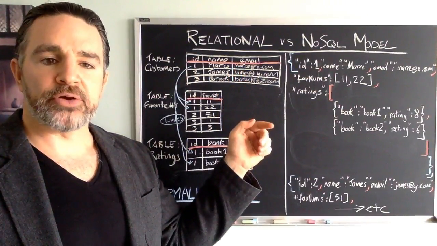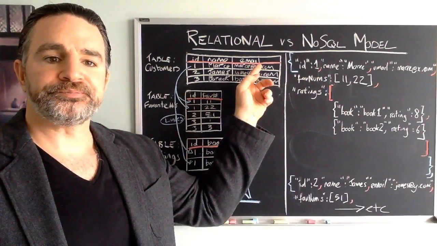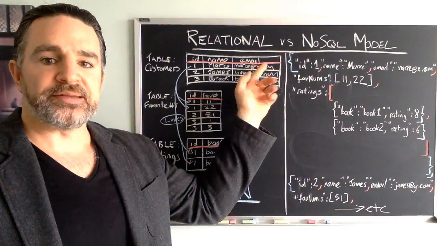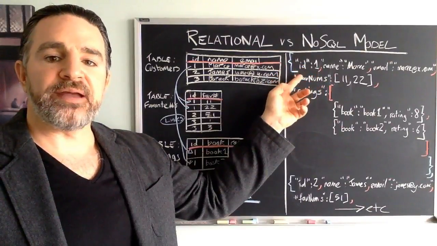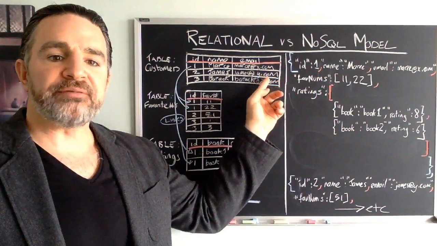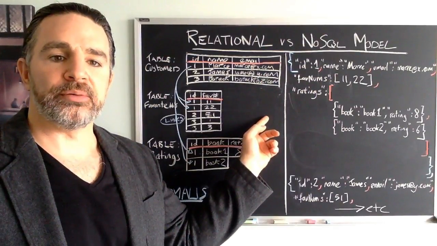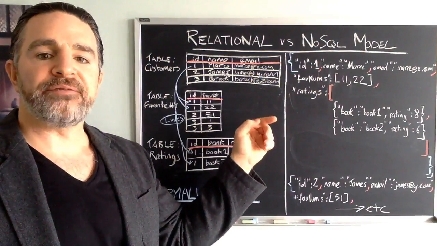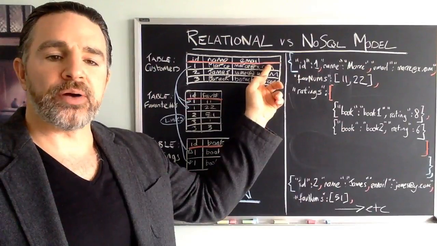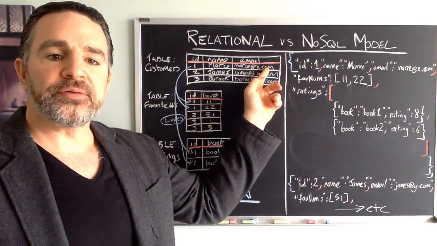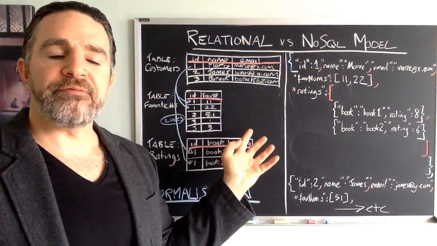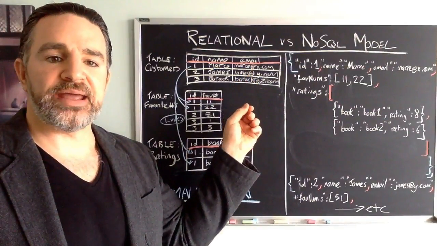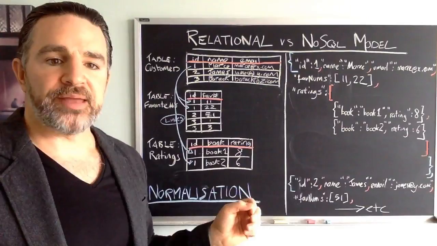If Marcy then requests me to update her email address, as it stands now, it's only in one place, so I can update it quite safely. If, let's say, for example, Marcy had 10 different favorite numbers, she would have 10 different records in this customer table, so this email address would be repeated 10 times. Now, what if I go to update her email address for her, then what if 2 of them update, but the other 8 fail for some reason if the database goes down? Now, you then have inconsistency of data, and this is what relational databases try to avoid.